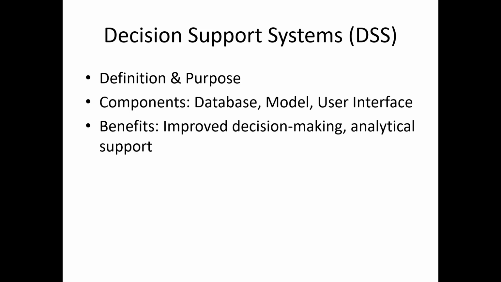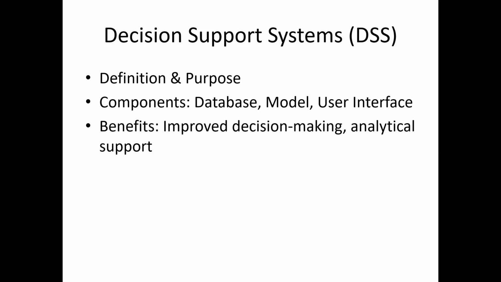In modern organizations, support systems are powerful tools that help managers to make informed decisions. As I stated, these are computer-based systems specifically designed to support decision-making process, especially when the decisions are semi-structured. That is, some parts of the decision processes can be automated, but human judgment is still essential.